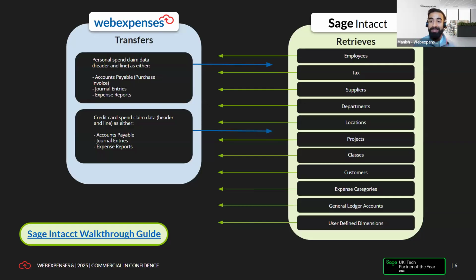So going back to some of the project works, maybe you have projects and sub-projects or vendor and sub-vendor within Intacct itself. We can extract that data. Again, employees, customers, categories, location, departments, suppliers, anything, we can pretty much retrieve the data directly from Intacct and mirror everything so that it just makes it a lot more streamlined and it's a lot easier for you to then process claims because you're not replicating any of the data. We're just extracting it all.